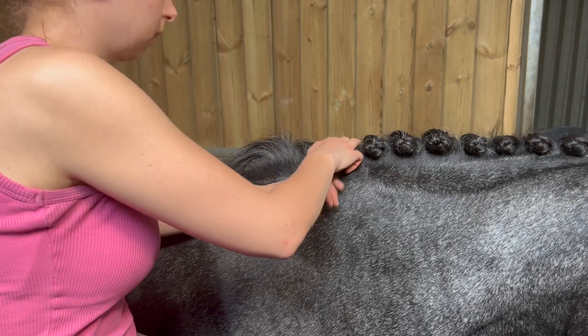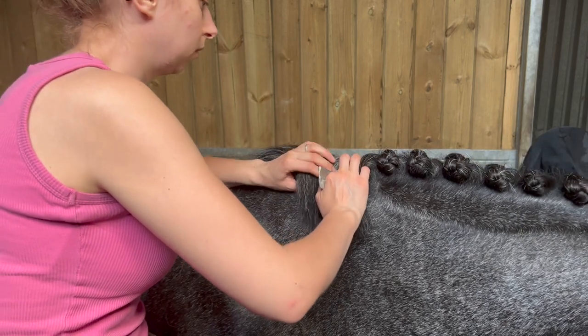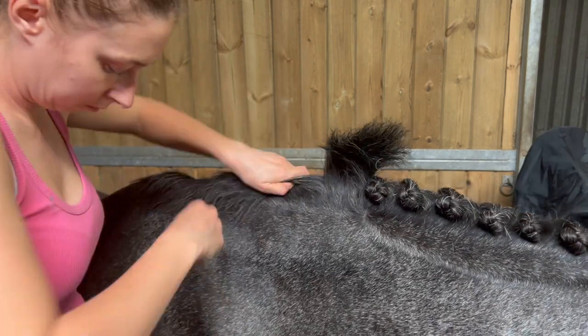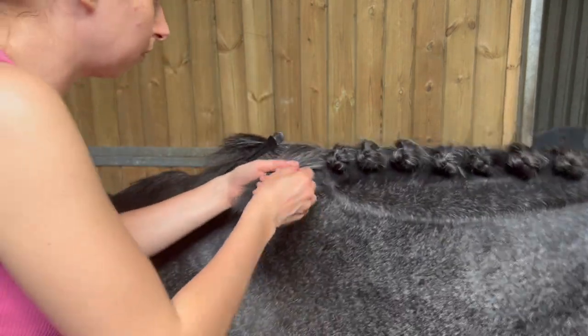Okay, so at this point, his mane is actually starting to get thinner again. So you can see three fingers again, but I've just spaced them out a bit more, and so I've got a slightly bigger chunk of mane. Here, the mane is a bit longer, but it's an awful lot thinner than the rest of it, so it's a lot nicer to plait, actually.